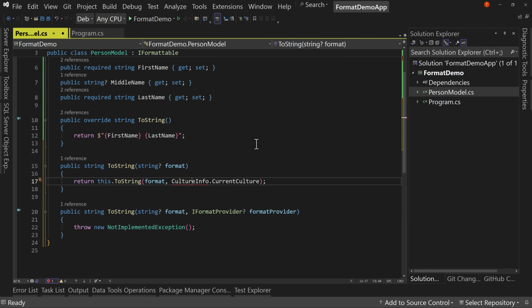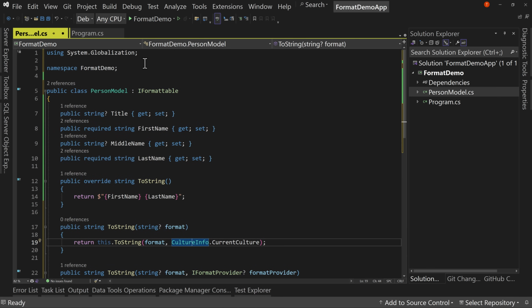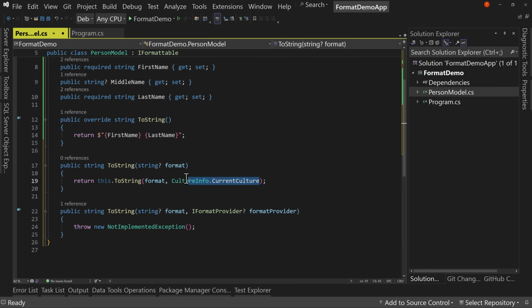We can press Ctrl+. to add the globalization using directive up here. So we're kind of hard coding this. Again, we're not dealing with the IFormatProvider in this video, but just know that's probably a future video where we tackle that one. But this will basically just call this method. If you pass in just a format, it defaults to current culture and the format you pass in.